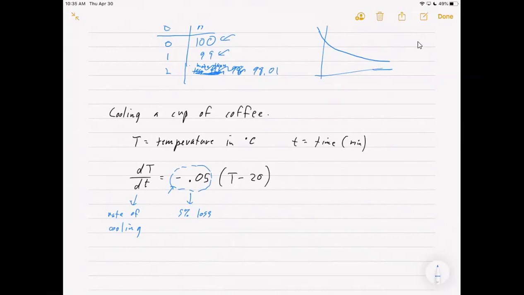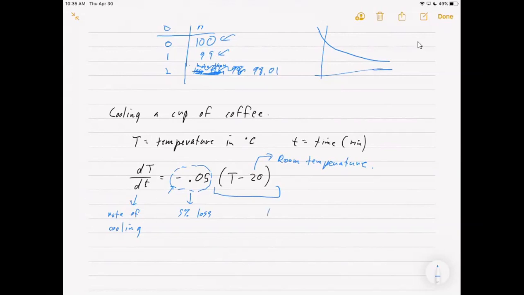Okay, but what that something is is a little more complicated than the case we had just looked at with radioactive decay. What's decaying is not the temperature, but the difference between the temperature and this number right here, which is room temperature. Once the coffee cools to room temperature, we don't expect it to cool any further. So it's the difference between the temperature at the moment and room temperature.